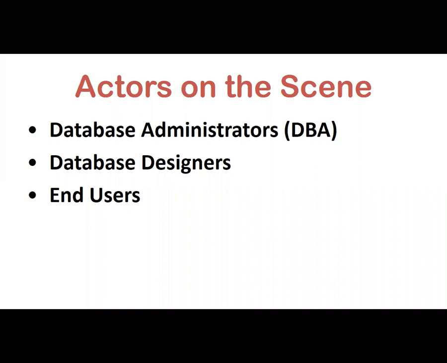Okay, the next one. So the actors are those. There are three persons: the DBA, then the database designers, and we have end users. So there are three, right? Three actors on the screen for the database: the DBA, the database designers and the end users. Okay, we'll move to the next one.